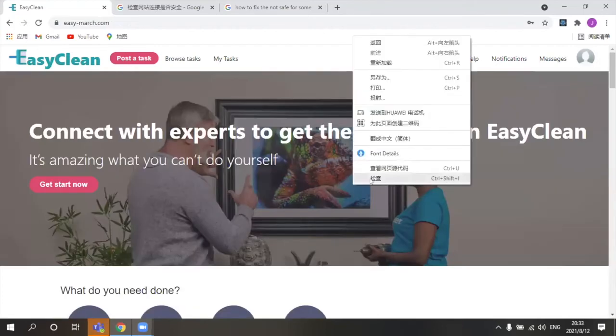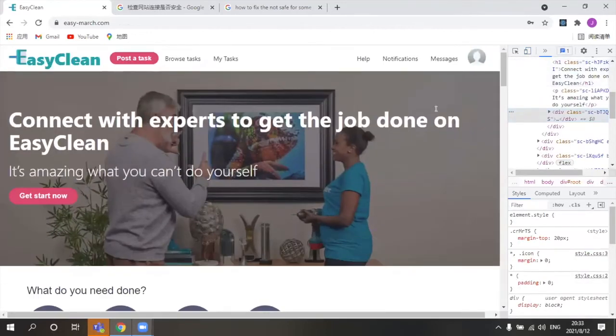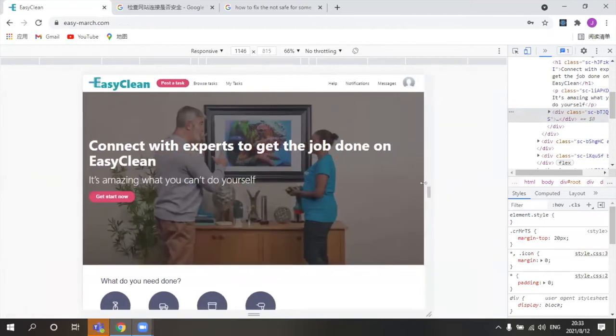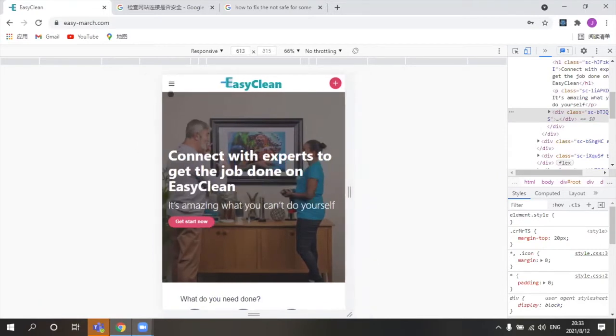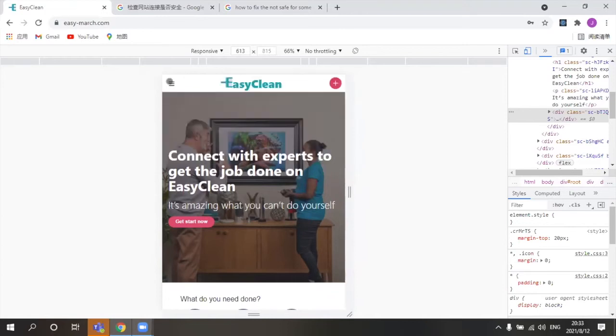Okay, thanks, Mei. It's a great honor for me to introduce the navigation bar and the responsive design. At the beginning of the project, we considered that we should be able to take into account different browsing devices. So we made a responsive design for the navigation bar and all of the displayed pages. I have to say, after testing, it can be perfectly displayed on both PC and mobile sides.